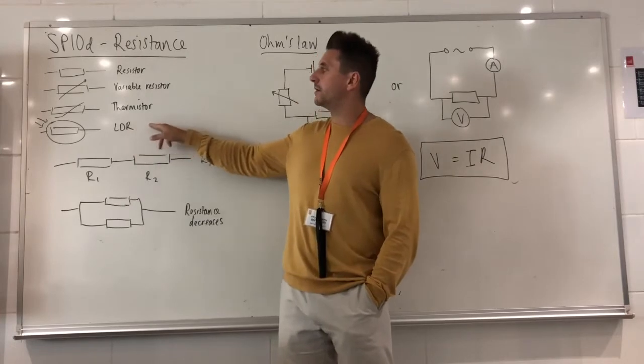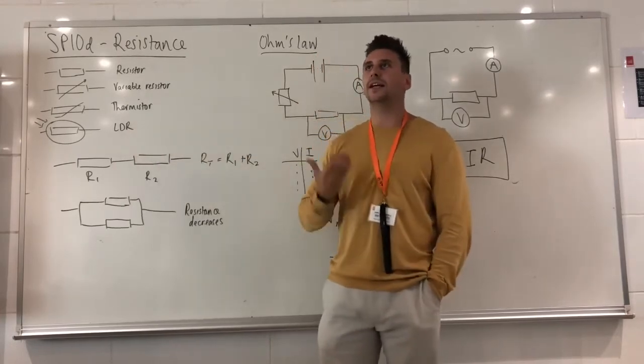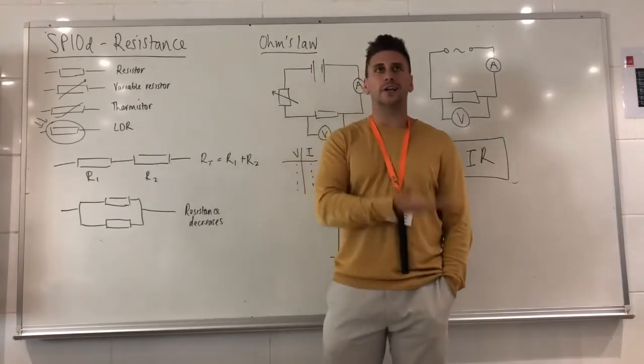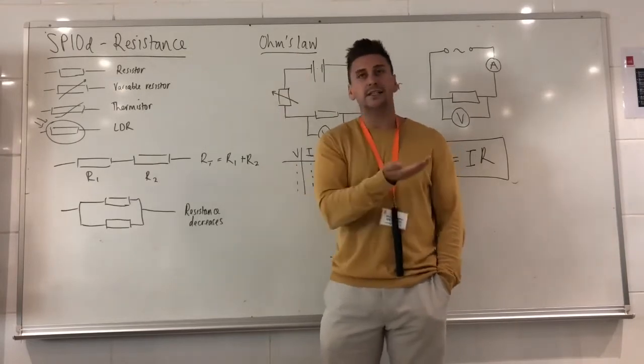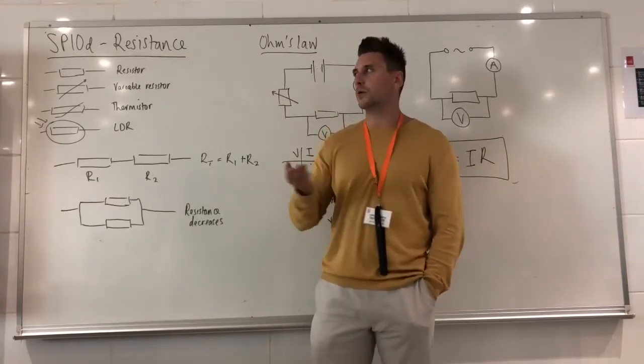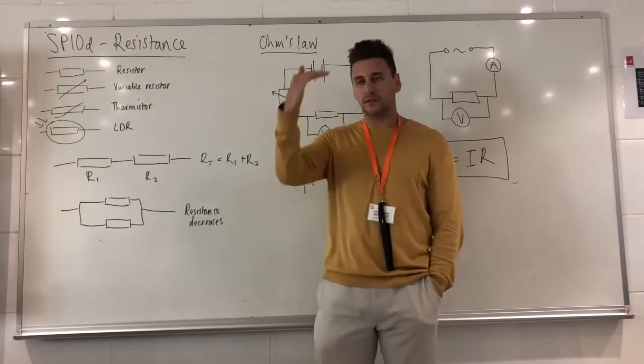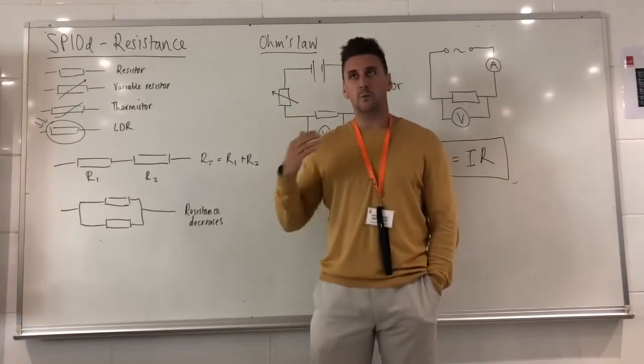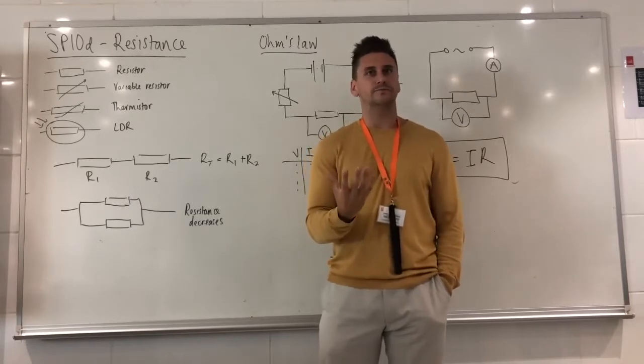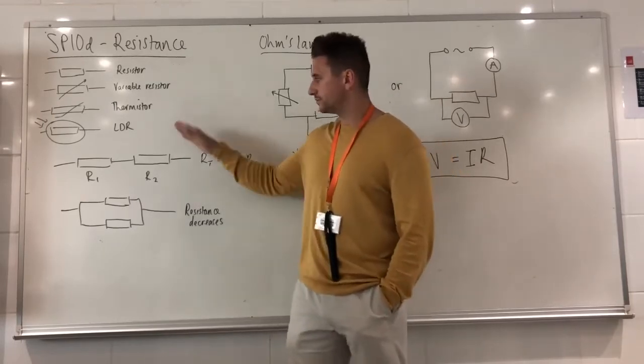The LDR is a light-dependent resistor, so it's exactly the same thing. Again, its resistance depends on light intensity this time. Same as before, we only need to worry about the negative component. So if the light intensity in the room goes up, it gets brighter, then the resistance of the component drops, in which case, again, more current will flow through. Okay? So that's what each of them do.